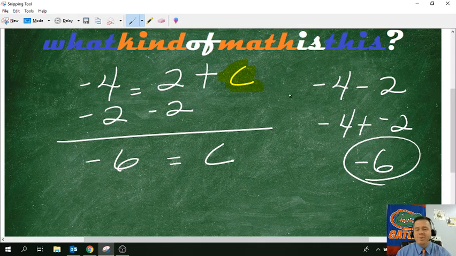Anyway, back to the one-step equation. As you can see, negative 6 equals c. And if you ever want to see if this is actually a true statement, I hope that most of us would be double checking our work. I know sometimes it slows us down, I get that, but it's a good practice to double check your work. I'm just going to substitute the answer, negative 6, for the c. As you can see, 2 plus negative 6, when I add a positive and a negative together, I subtract and take the sign of the greater absolute value, which would be this 6, and therefore that equation is true.